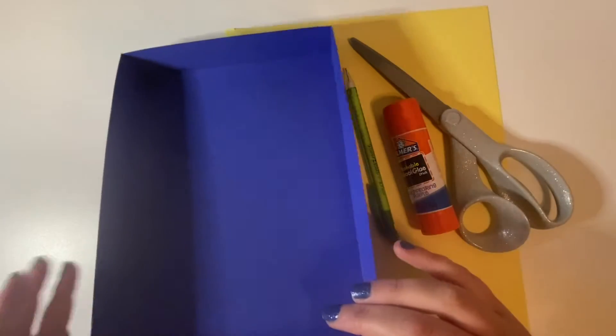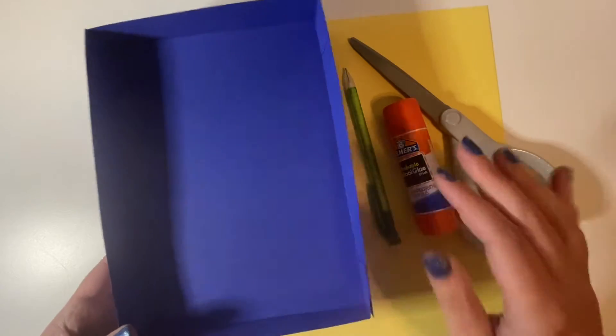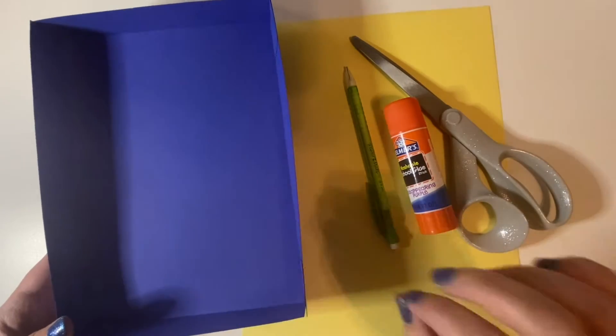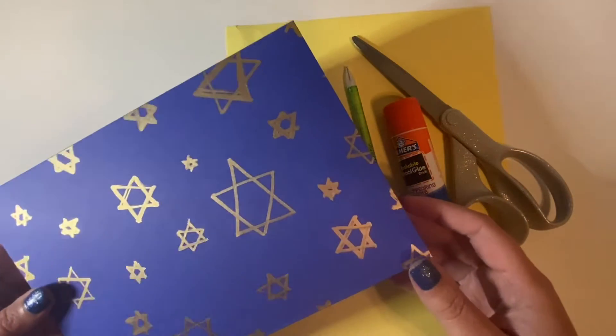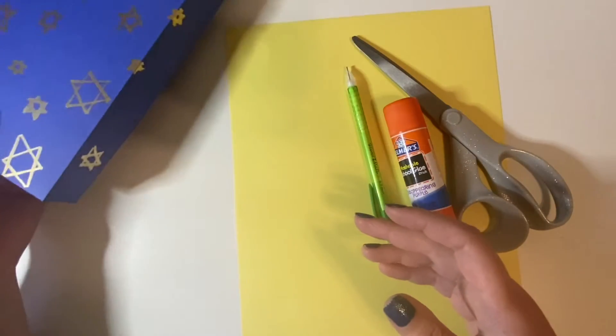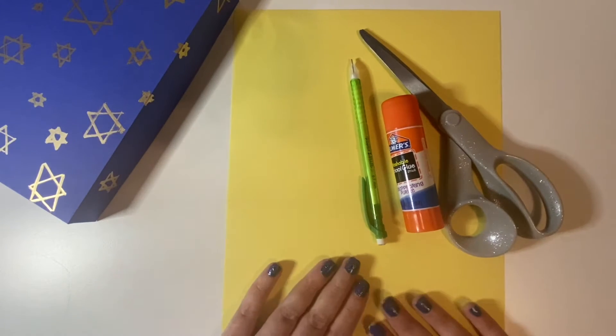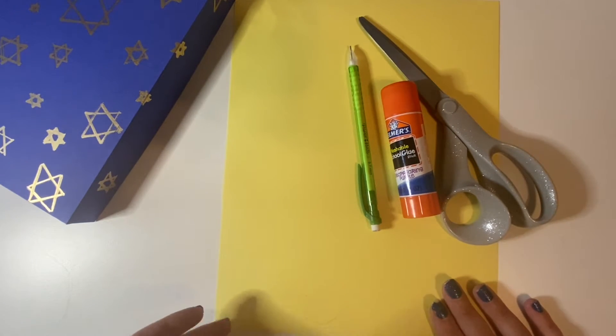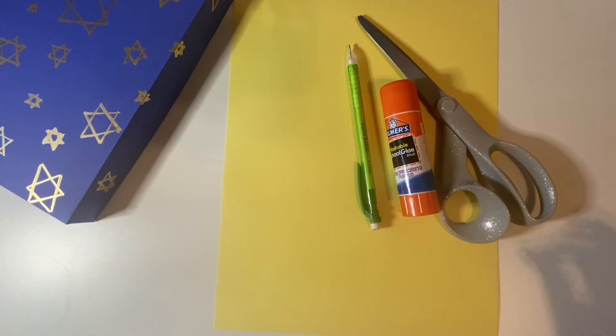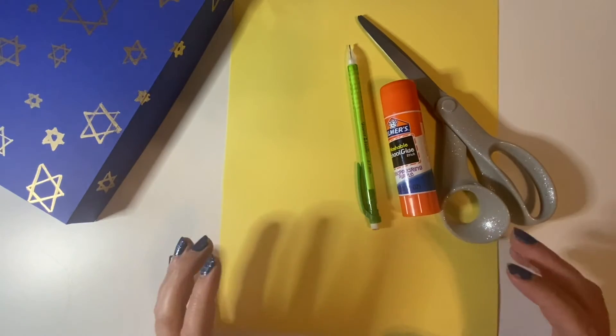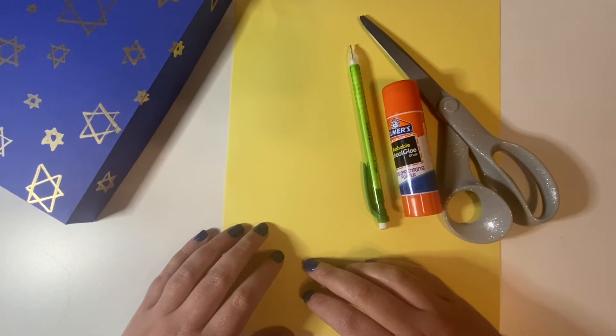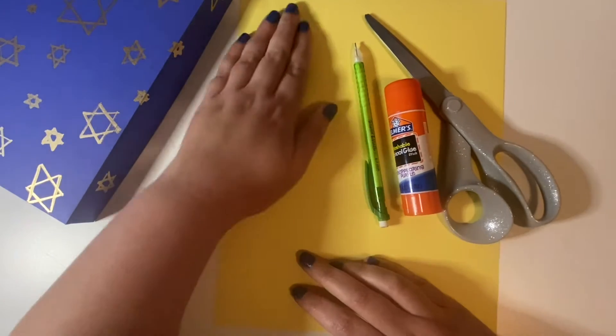So this is the top half of our gift box and we're going to make the bottom half. Making the top and the bottom are the exact same thing, so you only need to follow the instructions once per side. Things you're going to need: a piece of paper, this is just an 8x10 piece of cardstock. If you want to make a larger box you need larger paper; if you want to make a smaller box you could even make one a quarter of this size. You just need it to be a rectangle, though you could also make a square or triangle using the same method.